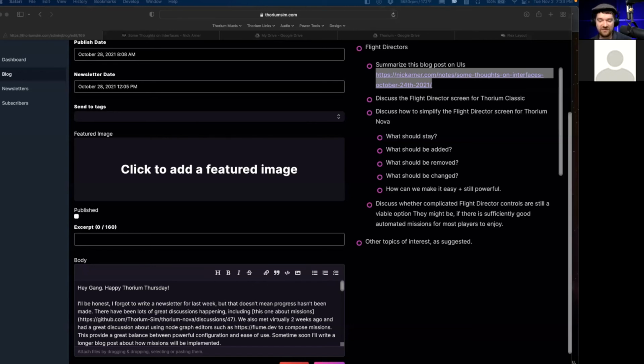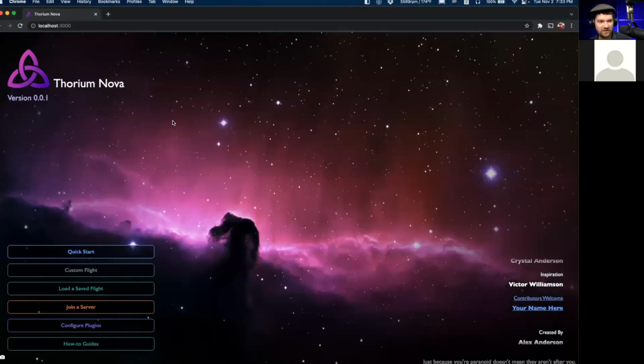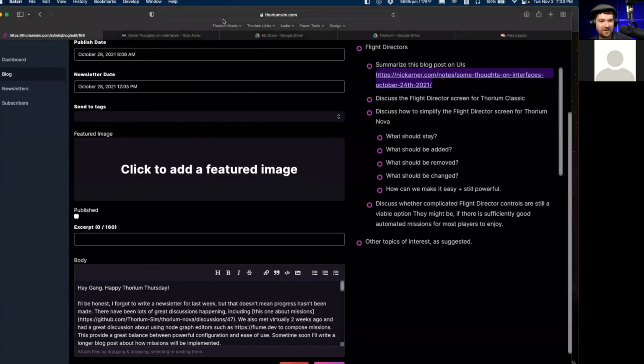Like, I don't know if you've ever seen Thorium Classic where you're able to switch between which ship you're working with. I don't know that I have Thorium Classic open anymore anyway. But it actually is possible if you start a flight with multiple ships, you can switch which ship you're interacting with in your core. So that'll still be possible. But at the same time, you'll be able to select specific ships, NPC ships, and get roughly the same views.